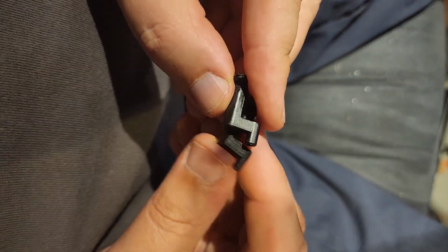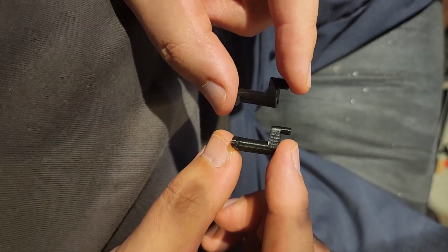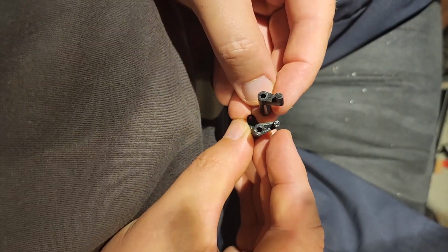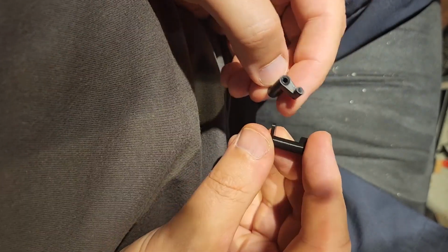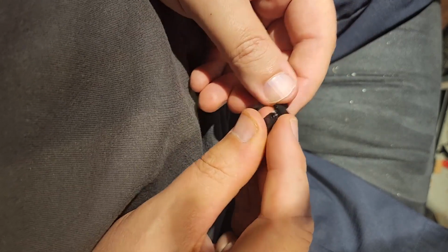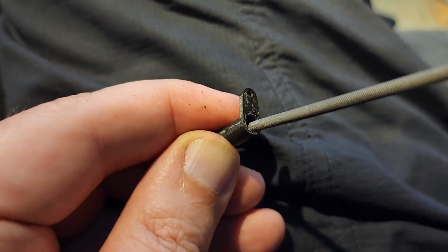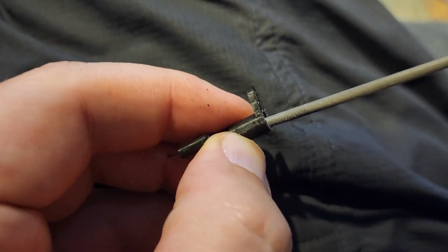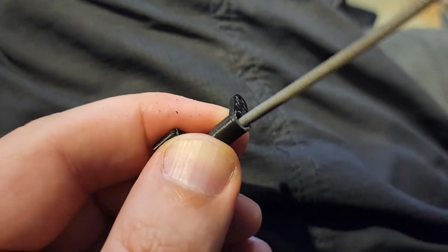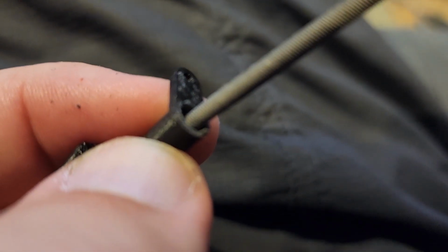Alright, so I quickly just designed that by measuring it with a micrometer, and it looks pretty close, and I think it'll work. If not, I'll tweak it and print it a few times. But so now we have our solid piece with a loop that won't come off. So on this 3D printed part, I am having to take a round file and clean things up on the inside so that everything's smooth, because this is spring-loaded, but if it's rough, it's not going to actuate the way it's supposed to actuate.